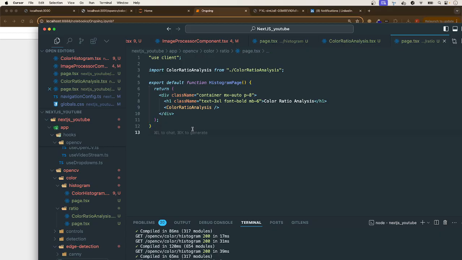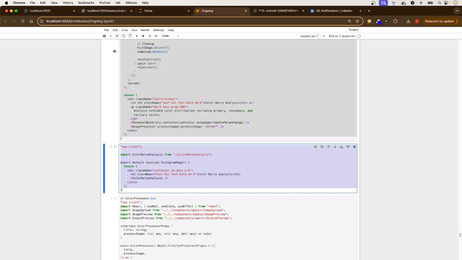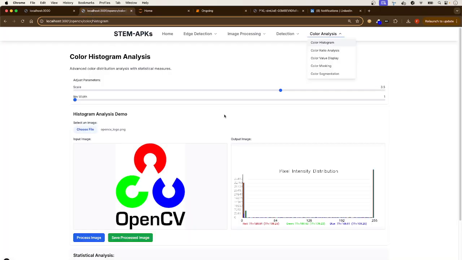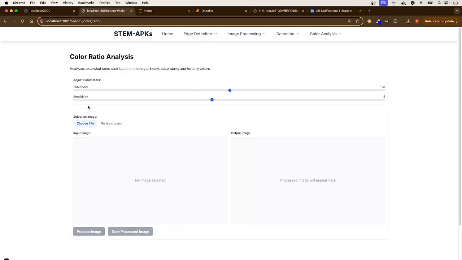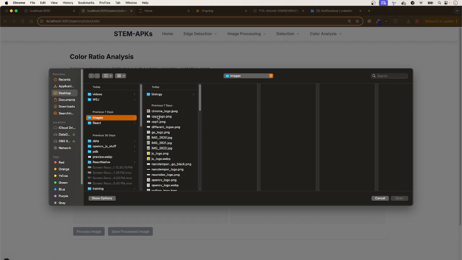It should be populated now. If we go here, let's see if it works. Let's hope it works. And basically same, it's using the image processor component, so you're gonna see some of the images are the same container, same size. So same logic, but it's a different result, of course.